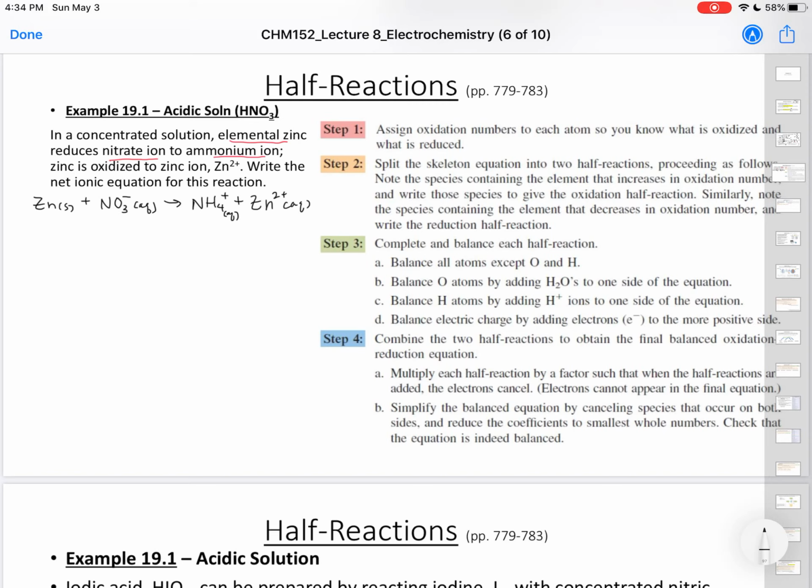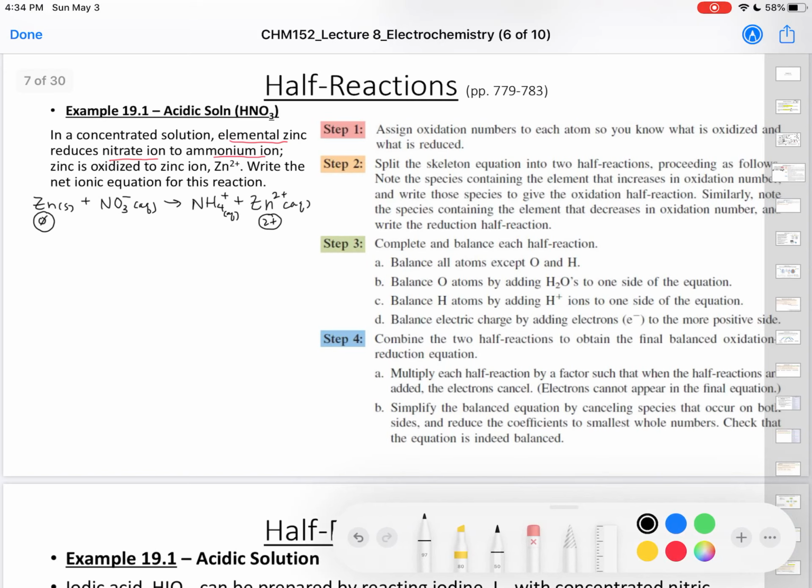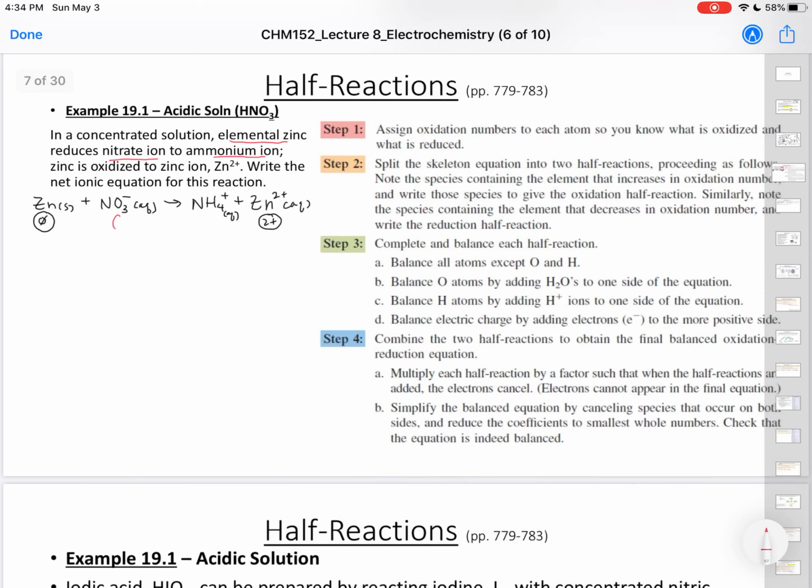What I often like to do is underneath, just really quickly, write the oxidation states, 0. Now, zinc here is also 2 plus. Now, the other ones are a little bit more difficult. So let's look. If each oxygen is 2 minus, and there are 3 of them, because it's NO3, that's 6 minus. And it equals 1 minus. So the only way this is true is if there is 5 plus on this side. So this nitrogen is actually 5 plus. Okay?